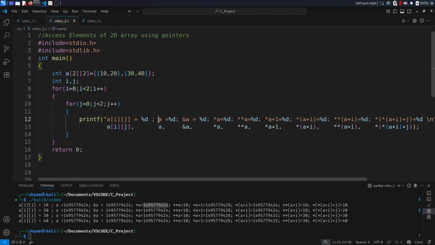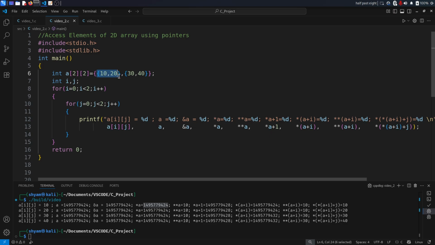Here we can see that a means we get an address, &a means we get an address, and a single star, *a, also gives only an address. Why are we getting an address?